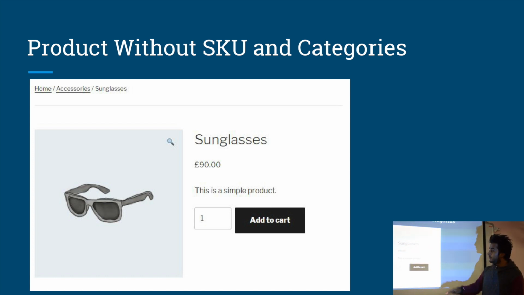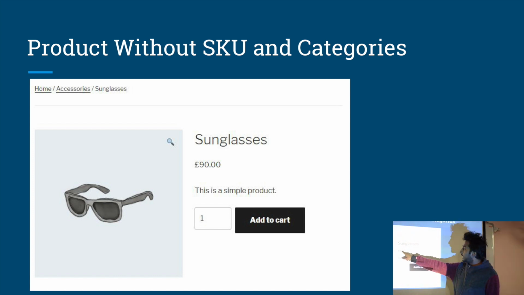Before adding, we need to know that first we need to remove this from this position, right? We need to remove. Then if you want to add after this, it means you have to find out its priority, where it is around. Then first you have to remove this, then you have to add it once again. Then you have to add your add to cart button under the price section.